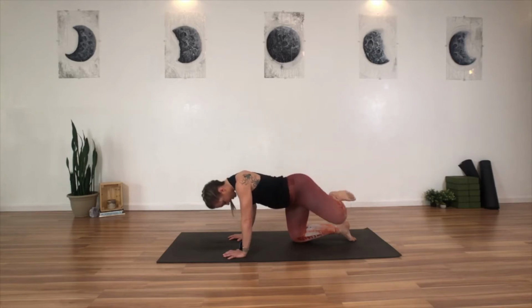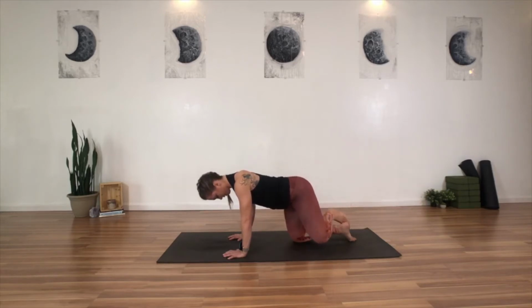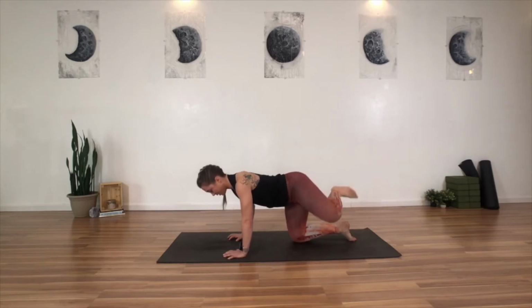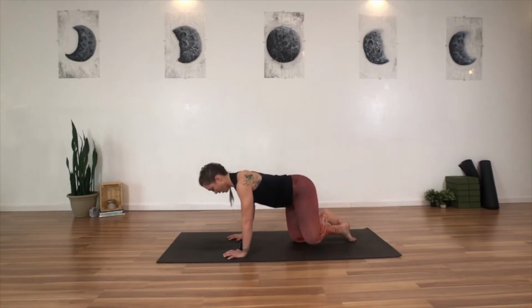This time, left ankle hovers over the top of your right. Close, open, close, open, close. Good. Keep steady through your abs. Keep your breath full. Lift, hover, lift, hover. Big breaths, nice and strong. Good. You got five more here.